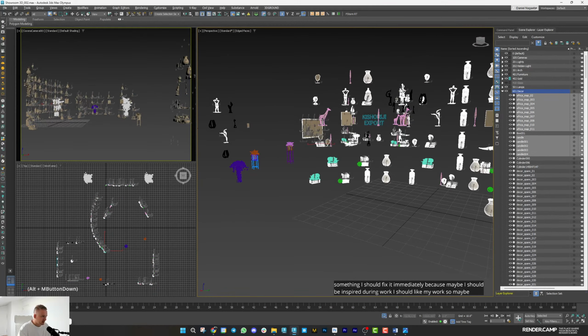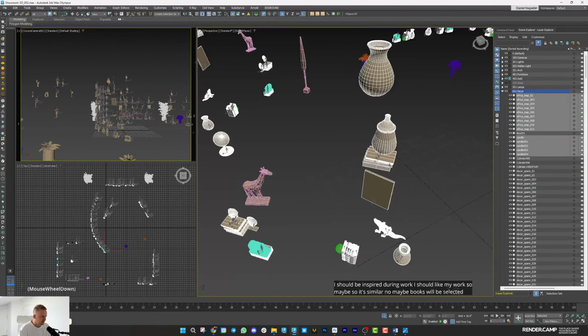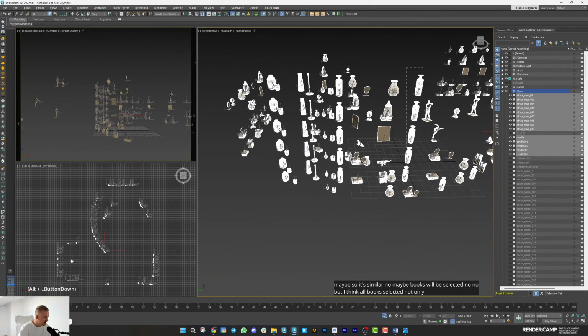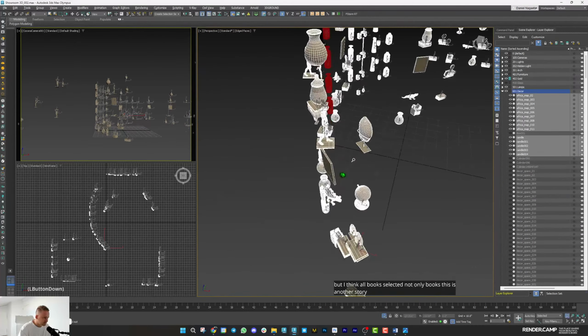Maybe select similar. No, maybe books will be selected. No. But I think all the books are selected. Not only books. This is another story. I work with this because there is too much of this color in the decor.